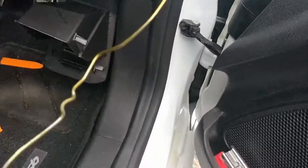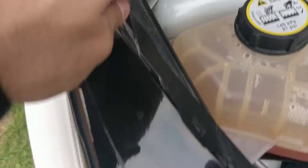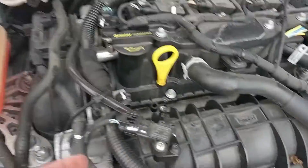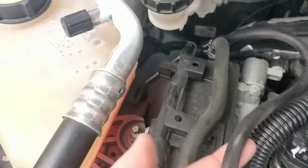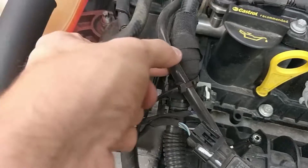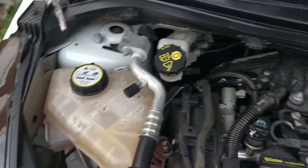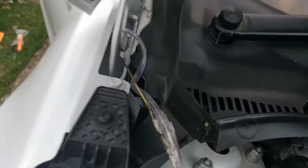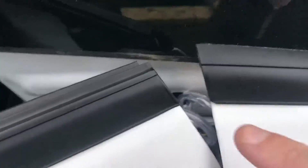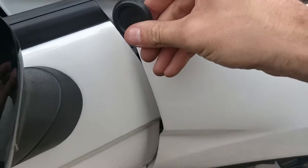For the second stage — getting it to your actual engine bay — I've used a long coat hanger, made it straight, attached a bit of tape to it, and then poked it through. So now I'm going to run it from here, down through here, and basically feed off of this wire. This is my blow-off valve from Turbosmart — you may have seen me install that in another video. I'm going to snip this pipe in half, use a T-connector. I need to get it through that gap into that little grommet, and I'll drill a small hole in the grommet just big enough to fit the pipe through.